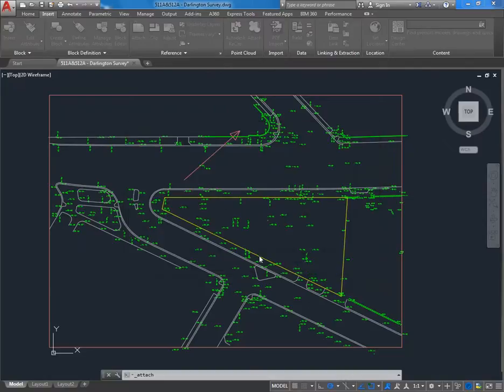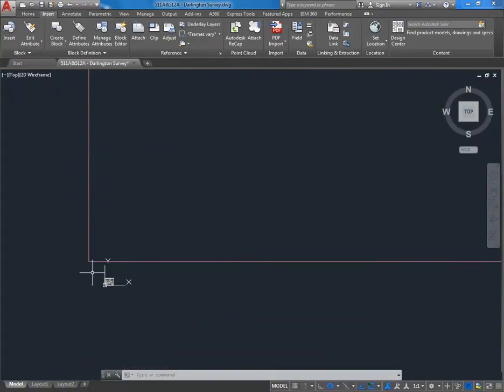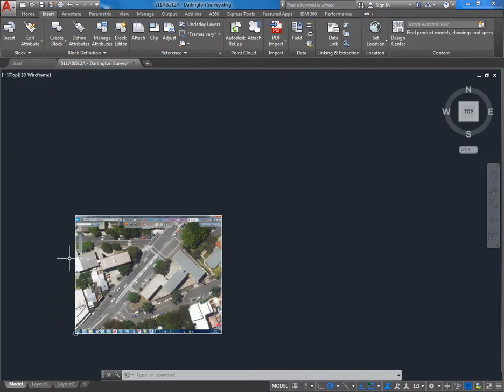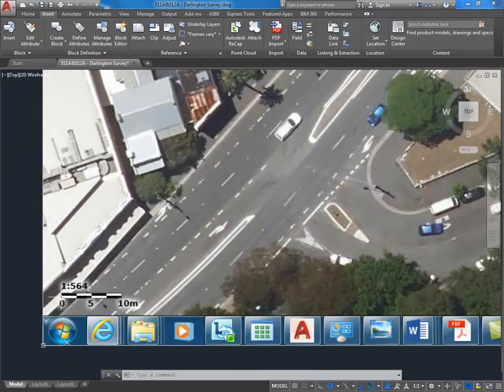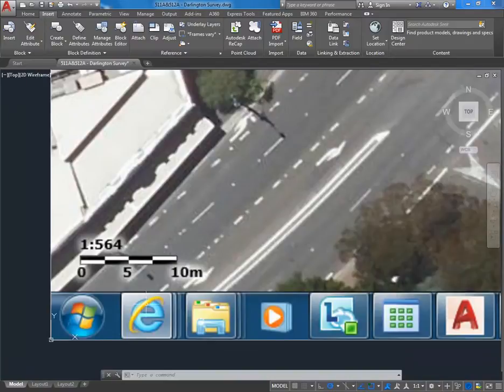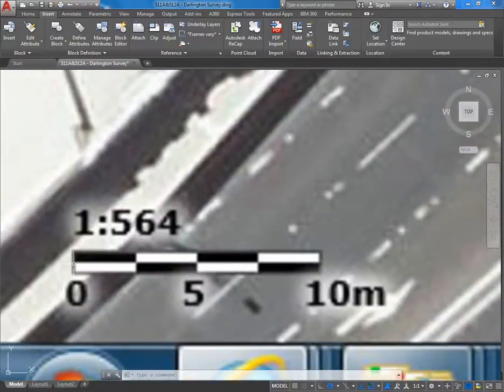You click OK, and then you'll see there on my axis, or my origin of my axis, zooming in there, I can see the image. So it's coming OK, and notice I'm zooming right into the corner so I can see the scale bar. And that's the key to scaling any image that you have like this, just having some sort of reference that gives you a measurement. So if you have a scale bar, you've got a measurement, and you can use that to scale your image or your drawing accurately.